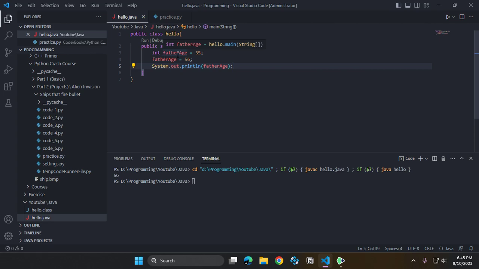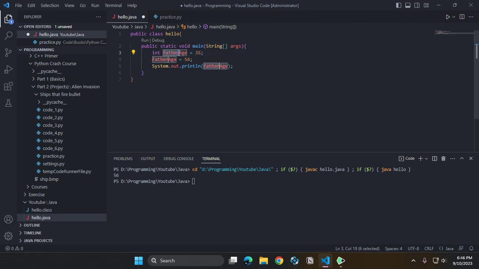When you declare father age, you understand that it's your father's age. The first letter of the variable will be in small case, and when you use another word like age or salary, use it in capital letter; it will be more understandable. Programmers are encouraged to use camel case throughout their program.